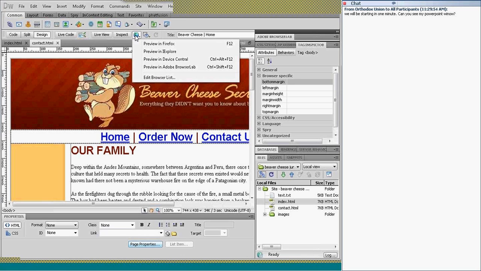So at this point now, I have 2 pages. I'm going to take it over to the browser. Preview in, I could take Internet Explorer or Firefox. I kind of like going back and forth and make sure to see what my page is going to look like in each one, because it does show up a little different in each. And you'll notice that right now it's telling me I'm in my home page, because remember, we copied and pasted, but we didn't change the title. I'll click into home. Right now they're really going to look the same, so I can't really look like it didn't connect right.